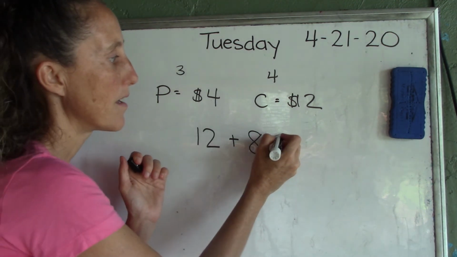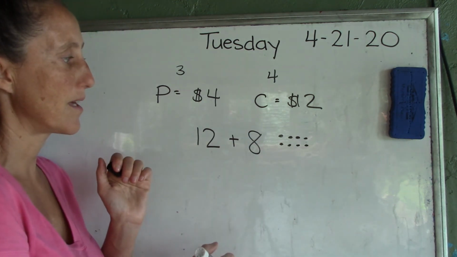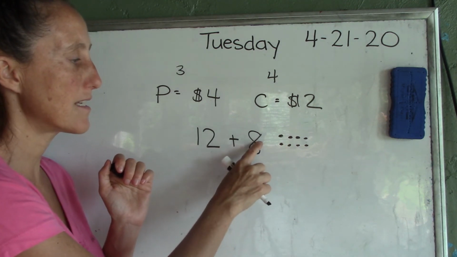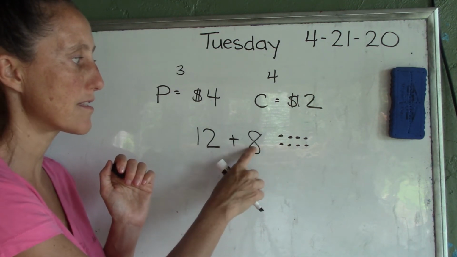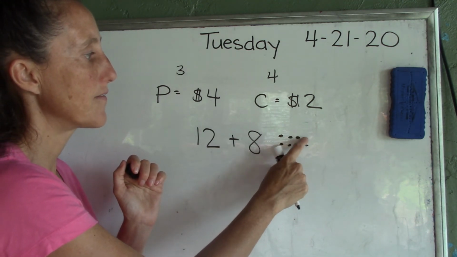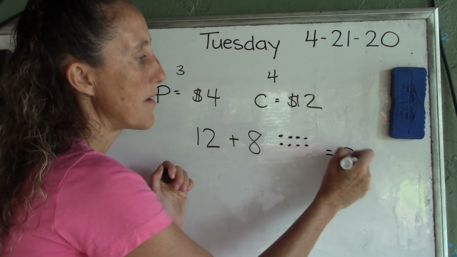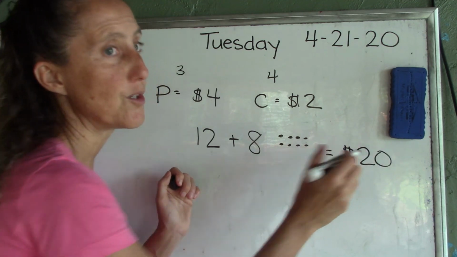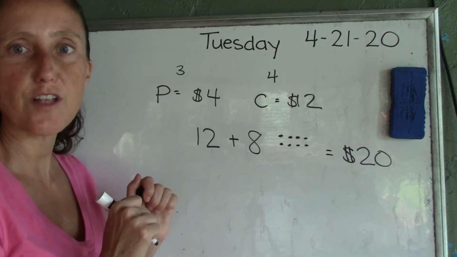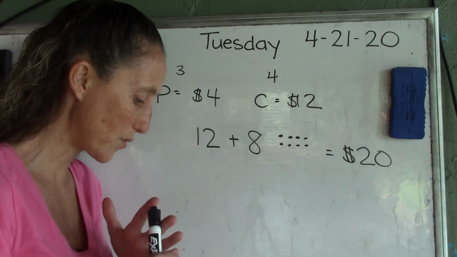So you can do it so many different ways, but today I'll do the touch math one. So I say the bigger number first, and I made 8 dots because that's the smaller number. I make dots for the smaller number. 12, 13, 14, 15, 16, 17, 18, 19, 20. I spent 20, or you, because you're the shopper, you have the money, $20 on puzzles and crayons, but they're really nice puzzles and crayons, so it was totally worth it.